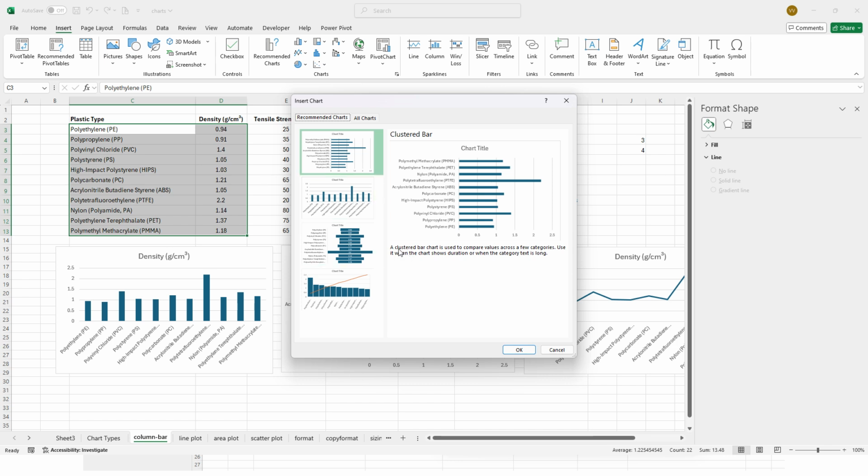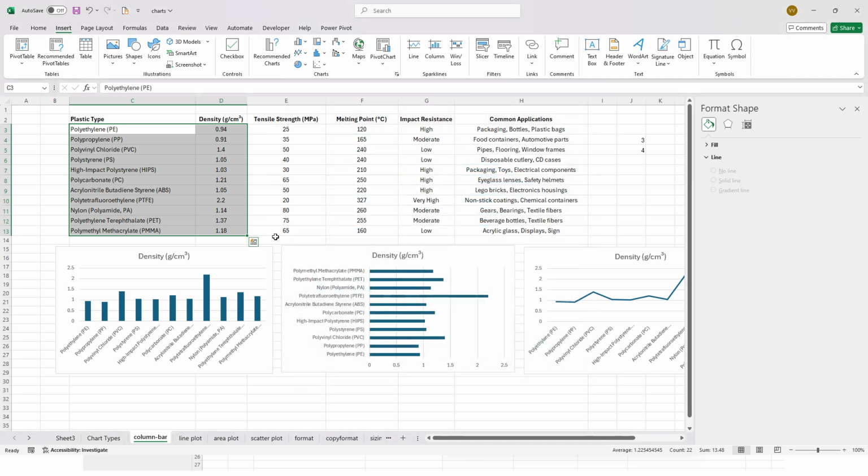The recommendation also gives you a description on when to use that particular type of chart. A clustered bar chart is used to compare values across a few categories, which is true. You have a few categories. Use it when the chart shows duration or when the category text is long. So that's all well and good.